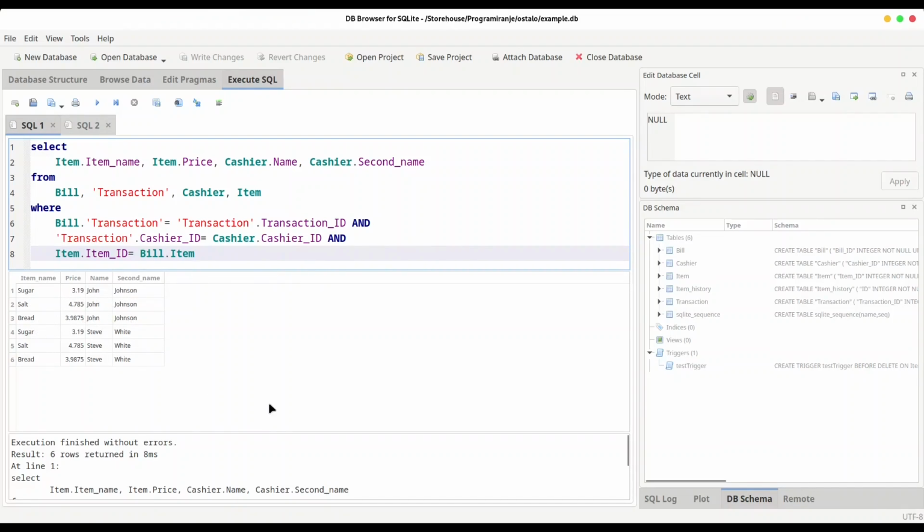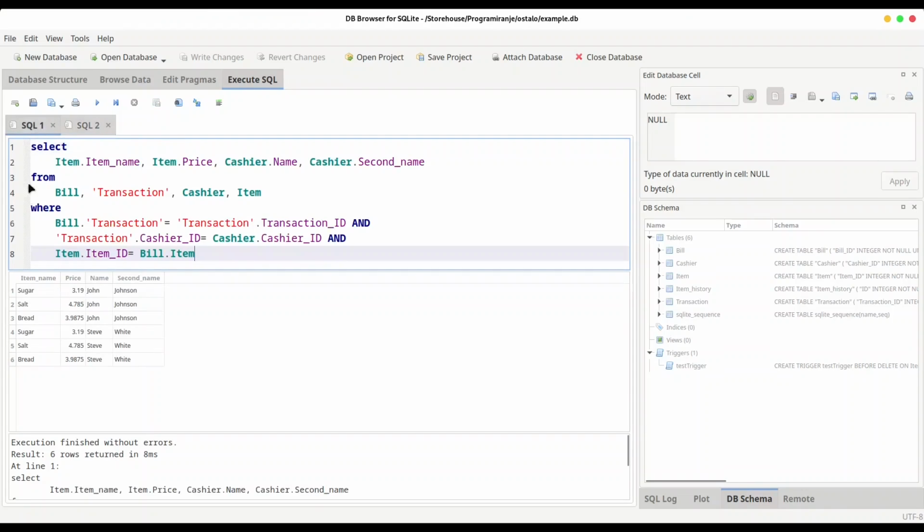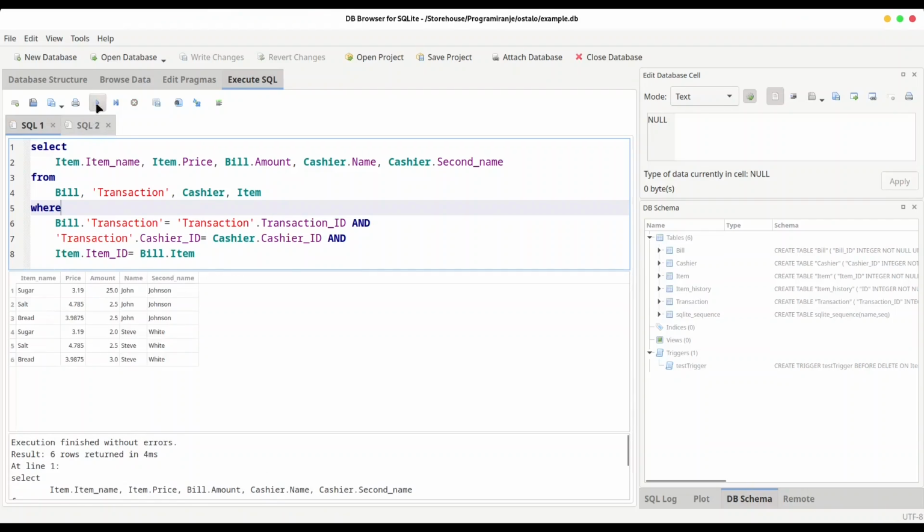You see, everything makes sense now, but we need more data. What is there for us? So we have amount. Let's select amount. Amount, it's in bill table. I can execute this right away. So we have amount. This view we have in here now makes sense. But now I'm going to show you real power of SQL. Now we are going to do some calculation on top of this. How to do so? I want to have total price.